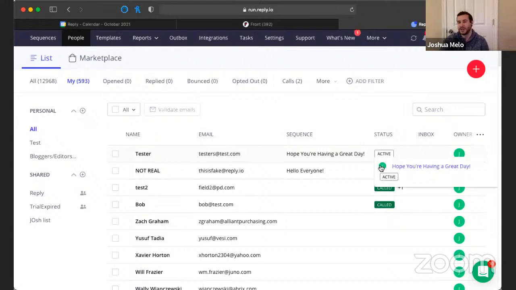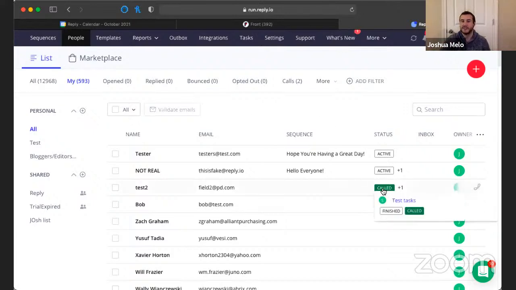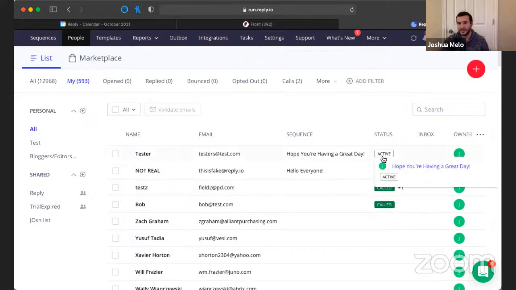But if this did say bounced here and I had 3 more steps in the sequence, the system would know not to send out any new emails to that particular individual. So you can rest assured, if you just leave it as it is, that they will not get emailed again. The only instance that they may get new emails is if you accidentally move them to a brand new sequence. All of our statuses, with the exception of opted out, are sequence specific. So even these people down here where it says that I've called them, if I move them to a brand new one, all of that goes away and they are reverted back to active.